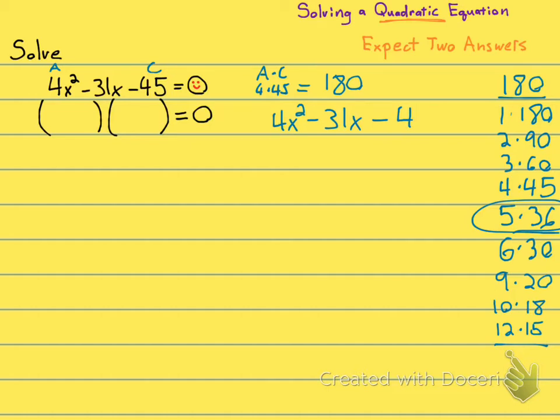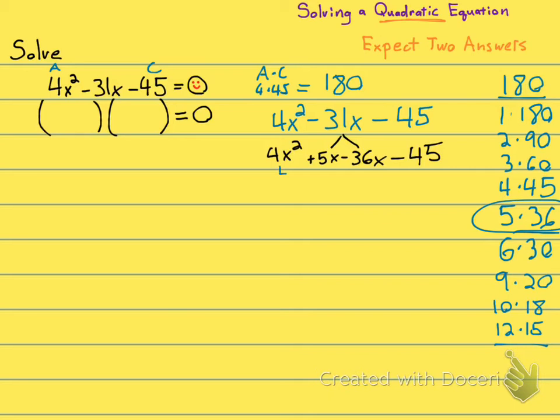Now what I'm doing is I'm splitting up the middle term. It's the opposite of foiling. You know, when you foil, you combine your outer plus your inner. Well, this is like splitting up for an outer and an inner. This was a negative 31x right here, and it's going to be plus 5x minus 36x. Okay, that gives me a negative 31x, right? Yes. All right, drop down your 4x squared and drop down your minus 45. So now it's factored by grouping.